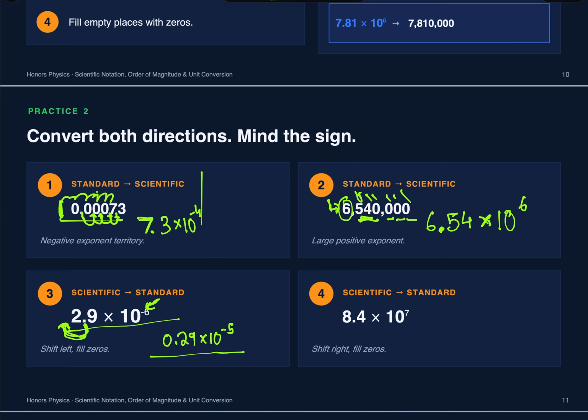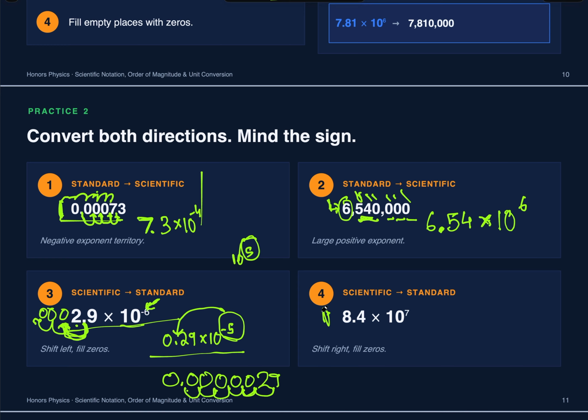How do I do that? Well, when you multiply by positive 10 to the 5, you add 5 zeros, right? But over here, you're going to add 5 zeros after the decimal point. It's going to become 0.0000029. Okay? So the 2 shifted basically 6 places, and the decimal point shifted 6 places. 1, 2, 3, 4, 5, 6. That's why 10 to the negative 6. You could just count it that way, right? The decimal point keeps moving like this. And whenever it moves into a place that's not taken, it's a 0, basically.